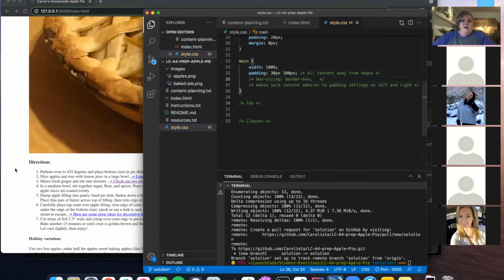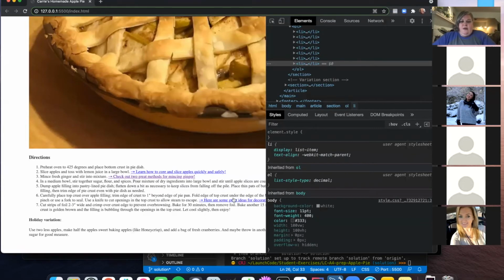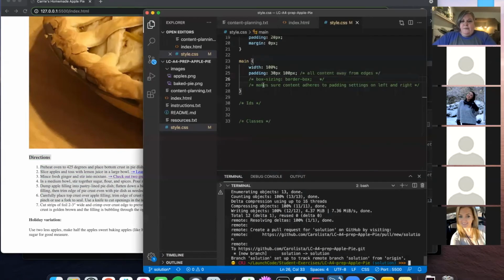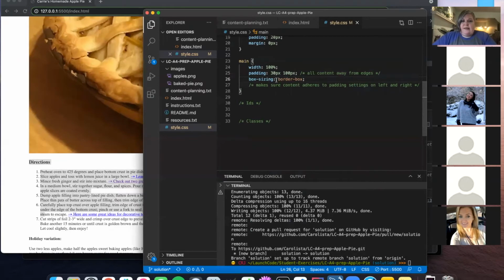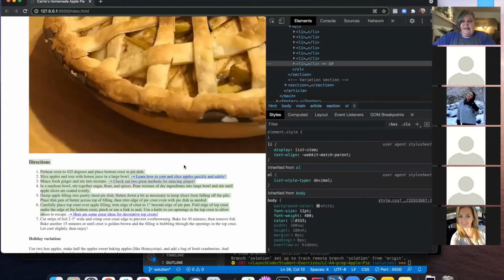Okay, there. So if I take this off, you'll notice now that this stuff is going off the edge of the page because it's treating this entire thing as 100% of the width, and it's not accounting for that padding that we set. So in order to account for that, we do box-sizing: border-box, and that takes care of it. It basically says, take the width of the whole thing and subtract the padding out. And now that's the amount of width that you have. Does that make sense?